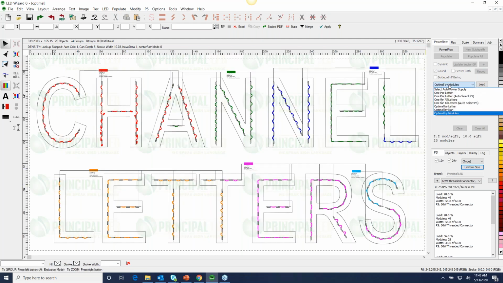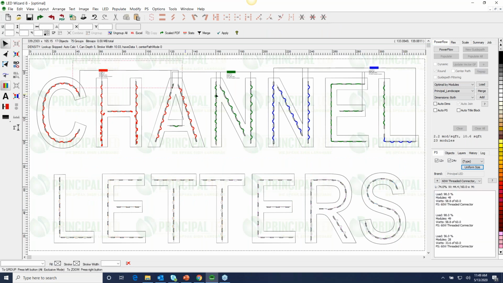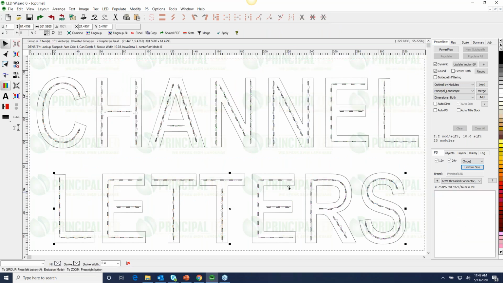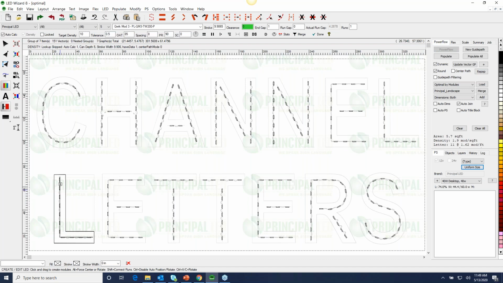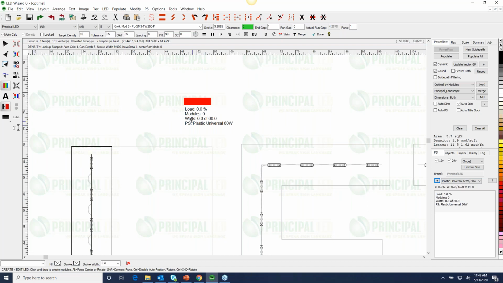Okay, so those are the options under here, and I'll stay with this file. I'm going to delete these out, and let's go into PowerFlow, because normally when I manually load, I do it letter by letter, run by run, and I do it in PowerFlow. So let's say that I want to manually load this, and to do that, instead of automatically putting the drivers in, I have to select it, click on the plus icon, and then drag that driver in.